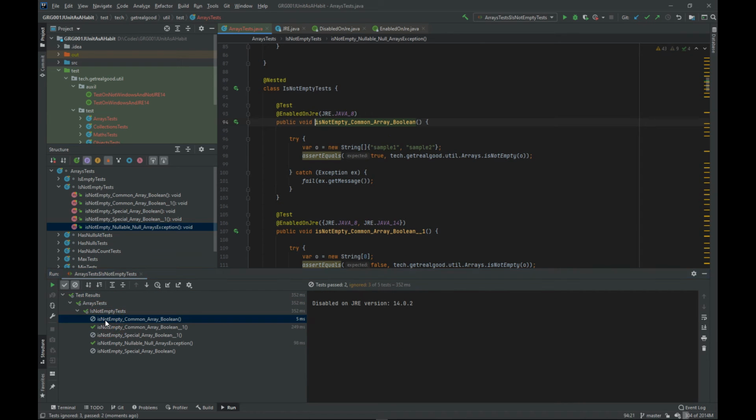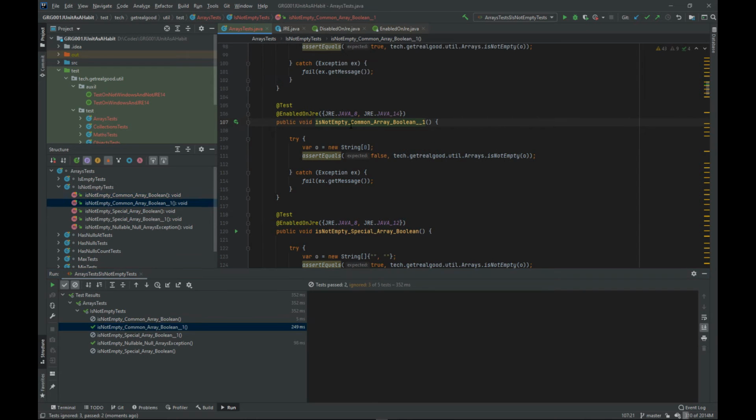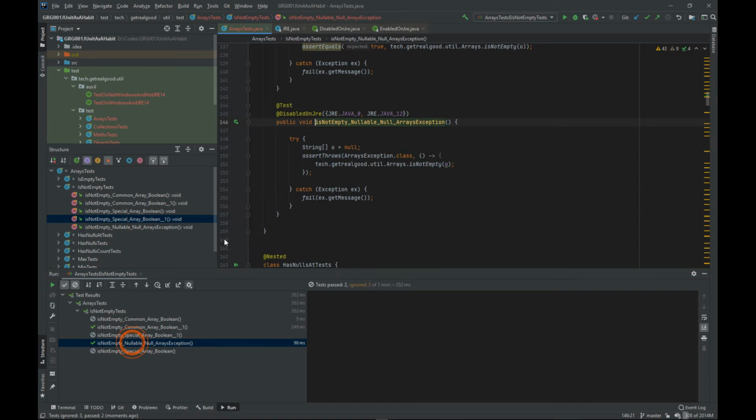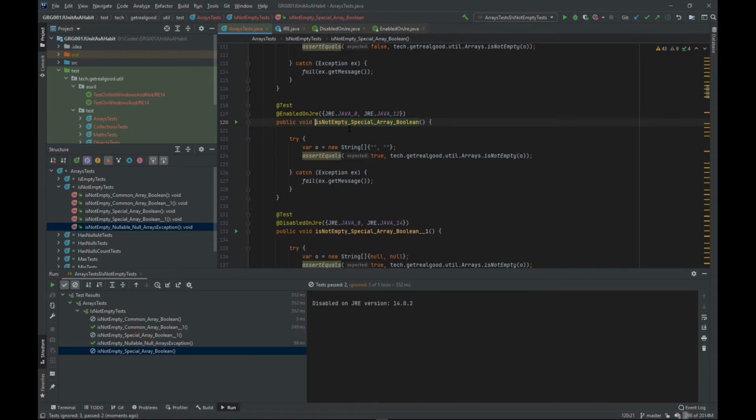All right. So we would expect this to be disabled, and it is. We would expect this to be enabled, and it is. We would expect this to be disabled, and it is. We would expect this to be enabled, and it is. And we would expect this to be disabled, and it is.